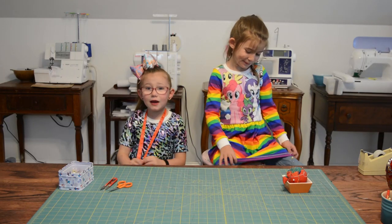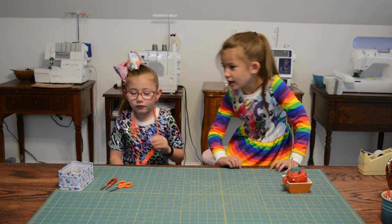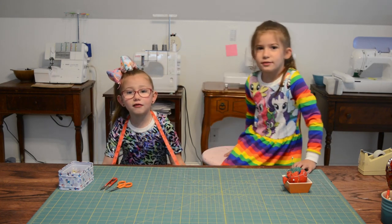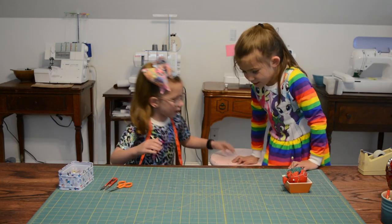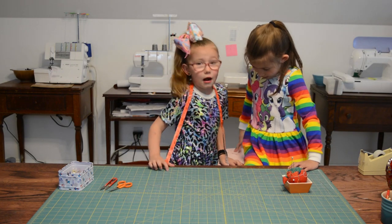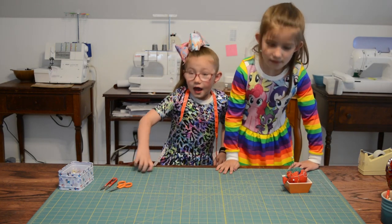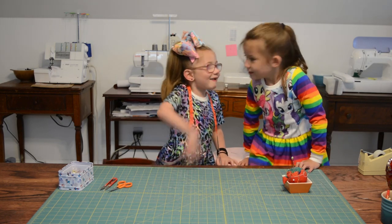And today we are going to show you how to make the dress from the essential set. Today, these are the two dresses and we are going to show you how to make them. And let's get sewing.